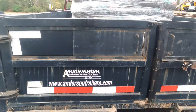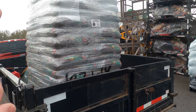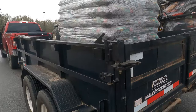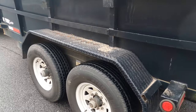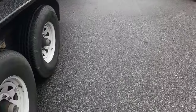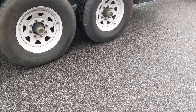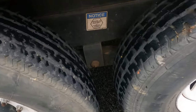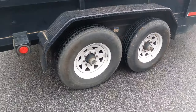Always double and triple check to make sure it's closed. Make sure that stuff stays wrapped up - don't be using loose pallets that aren't wrapped up because that stuff comes flying off. Anytime I'm parked I'm in the habit of checking my trailer tires. This one right here looks a little low - I guarantee that one's low, I probably got a nail in it somewhere.